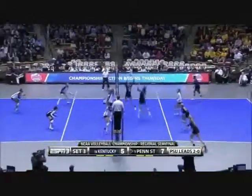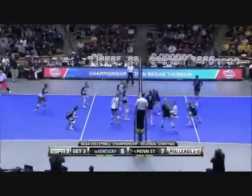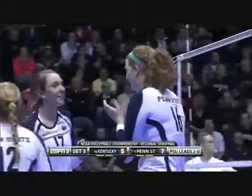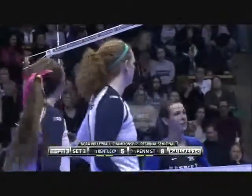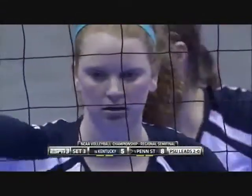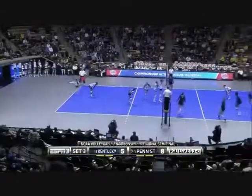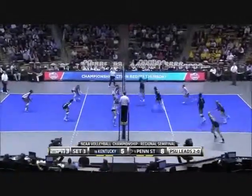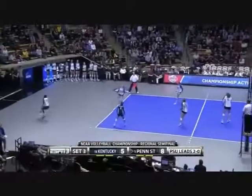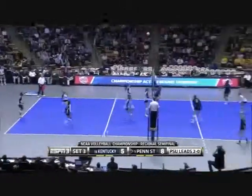Lacey Fuller laying out for Penn State, and then the double block of Slay and Courtney. Katie Slay's in the middle. If she gets any help, not easy to go around that double block. She is quite the presence. Penn State up by 3. Fuller with the serve. McClendon keeps it alive. Fuller sends it over.